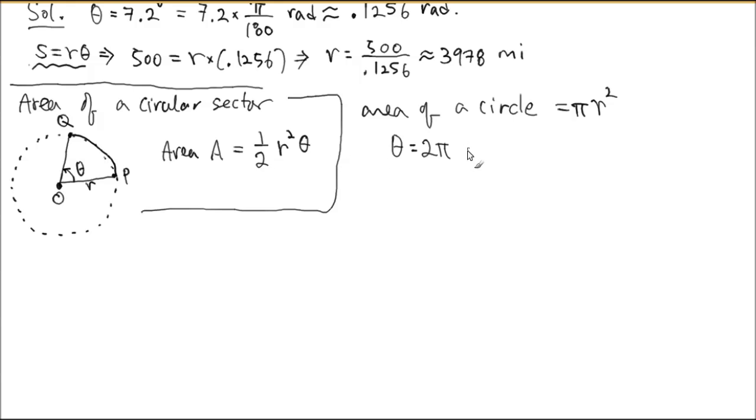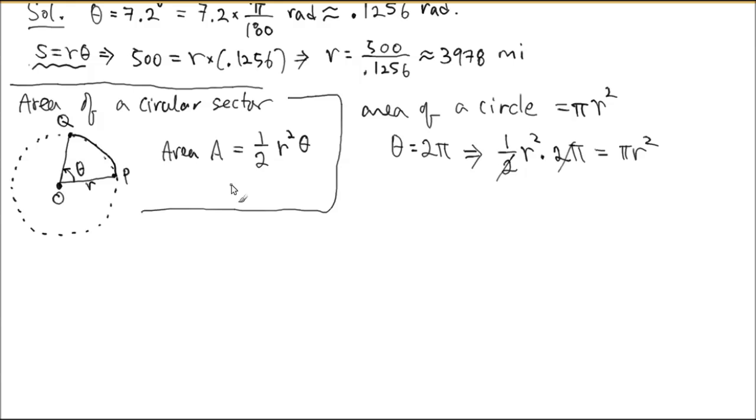So if that subtended angle is 2 pi, it goes all the way around, making a full circle. Let's apply that formula here: half times r squared times the angle in radian measure, 2 pi. Therefore, the 2 cancels and gives you pi r squared. That formula checks with what you know about the area of the full circle. Maybe this connection will help you remember or correct your formula if the half wasn't there, or if a 1/3 is there, it has to be wrong. But this is simply the formula: half times r squared theta.